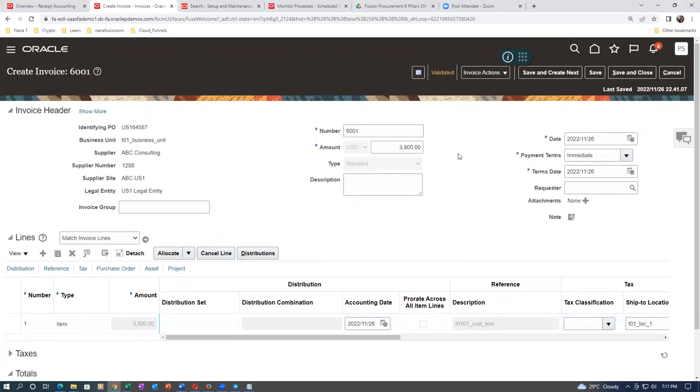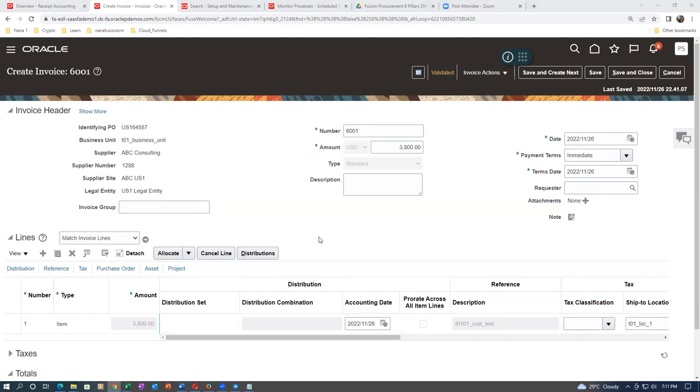And remember, 100 quantities are not paid at all. 100 quantities is not paid. It is now withheld. Fine, it is now validated. So now we will do the create accounting at the payables. Afterwards, you have to make a payment. So payment is the next process. Fine. So we will not worry about the payment. The distributions are now created. We have created the distribution and then it is also validated.